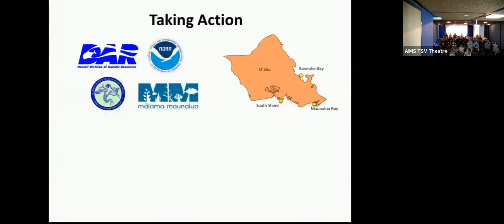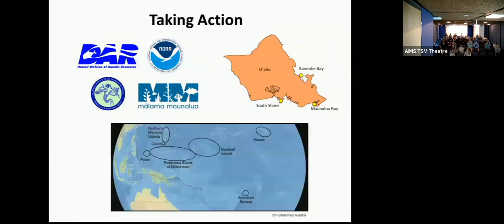What we really wanted to do with this project was to be able to take action, and we can do that. We have now partnered with our federal agency NOAA, our state agency the Department of Aquatic Resources which controls our waters in Hawaii, and also a nonprofit. The federal and state agencies are mandated to do a lot of this restoration work, but they wanted to bring in the science component of these resilient corals. We'll be working on Oahu at three sites. NOAA has also recently pushed for us to include US-affiliated islands in the Pacific, so we'll provide advice and run experiments there as well.